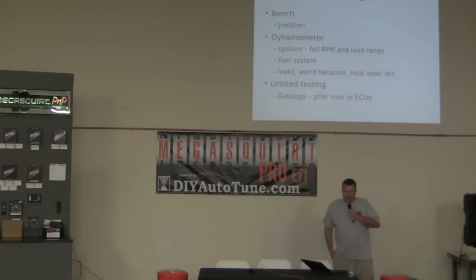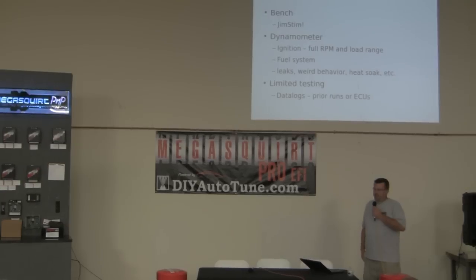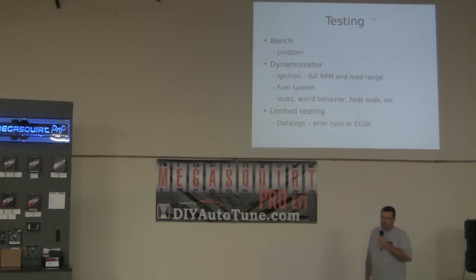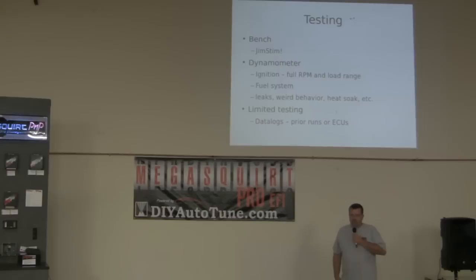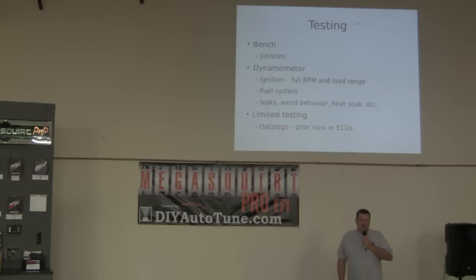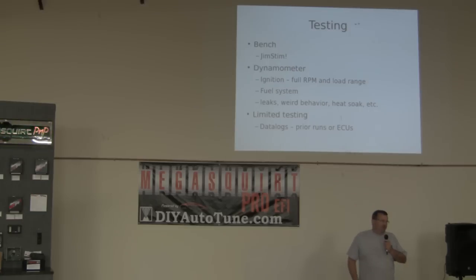When you're working on your race projects — whether it's autocross, land speed, drag racing, or whatever you're doing — as much testing time as you can allot in your project is absolutely essential. Before I even put something on the engine, I spend time on my bench with a stim — a simulator. Definitely want to have one of those and play with whichever Megasquirt you're running on a stimulator. It basically lets you run the ECU as if it were running a real engine, and it's less than a hundred dollars.